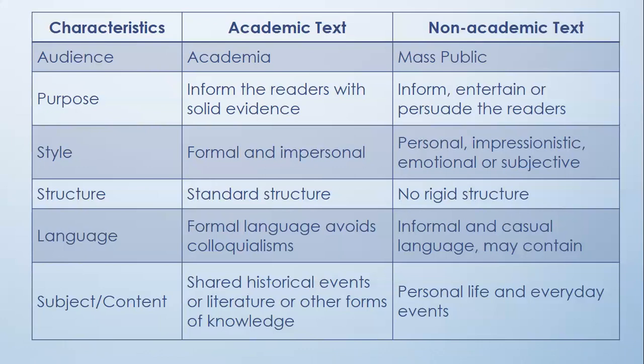So next, the structure of academic text is standard or, in other words, rigid structure. It follows a specific pattern, or a specific structure, such as the introduction, body, and conclusion. Whereas in non-academic text, it has no rigid structure. Meaning to say, it is free-flowing, it is fluid. The structure of non-academic text is fluid.